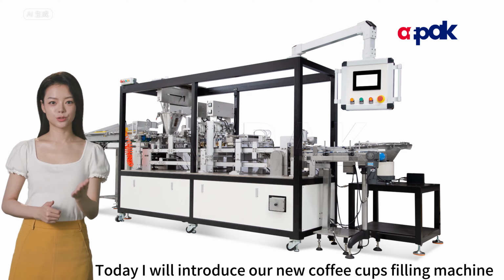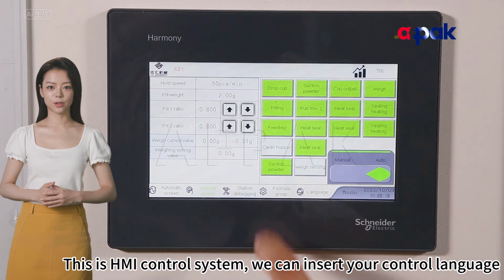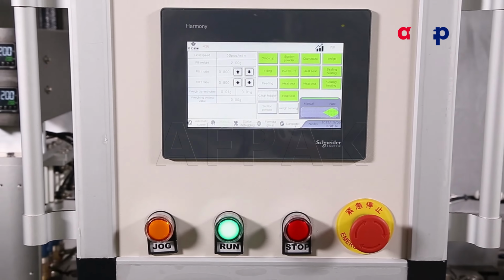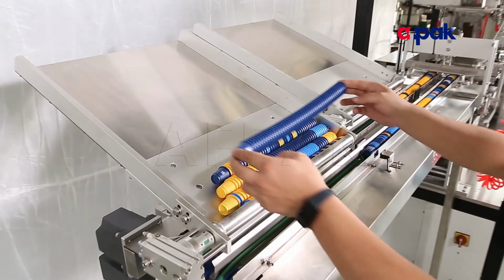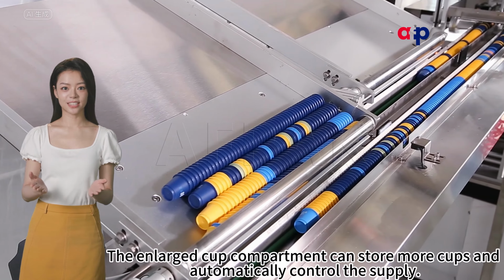Today I will introduce our new coffee cups filling machine. This is the HMI control system. We can insert your control language. The enlarged cup compartment can store more cups and automatically control the supply.